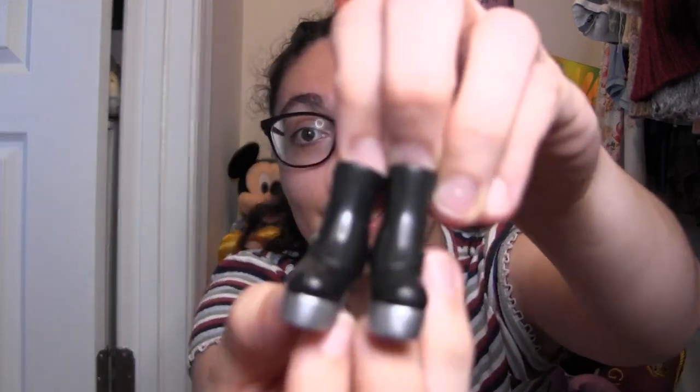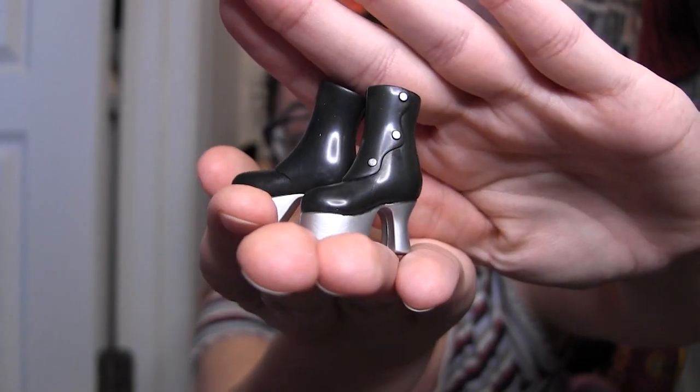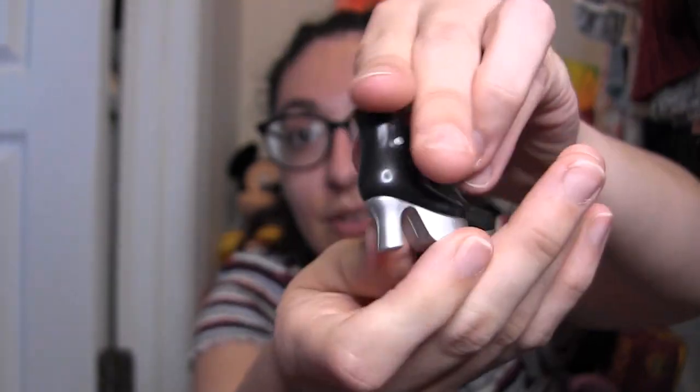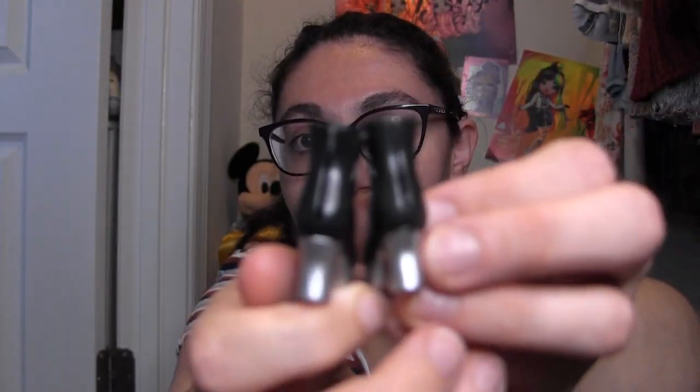I'm gonna open this next. Here are our pieces for the birthday party accessory pack. So first we have the shoes. They are these tall heeled boots that have just basic silver studs down the sides and silver soles. They do have slits in the back so that you can put them on. They're not super crazy or anything. They're pretty basic, that you could pair with almost any outfit.